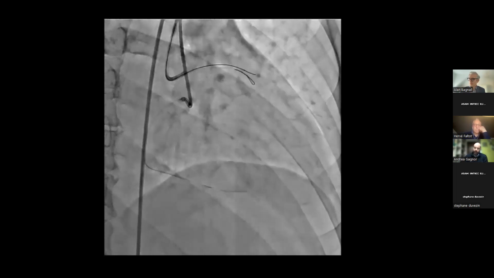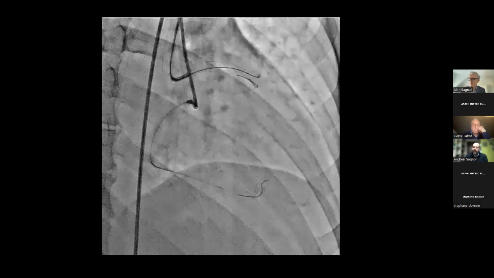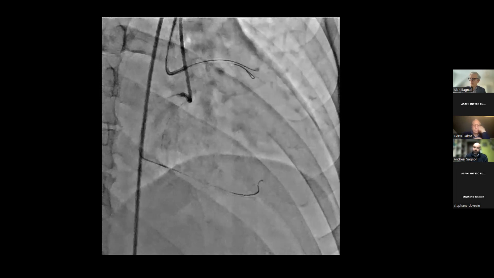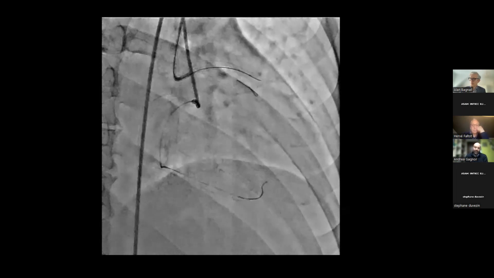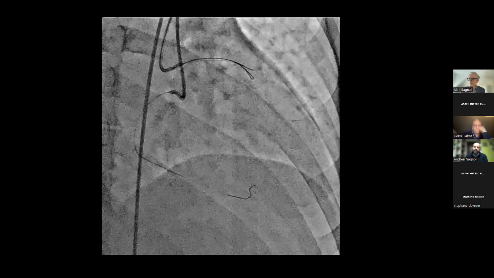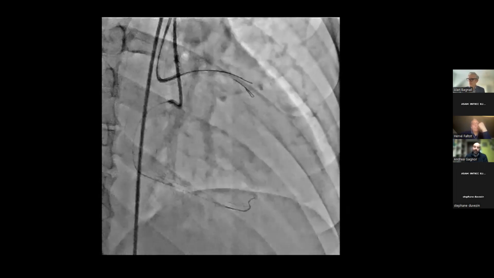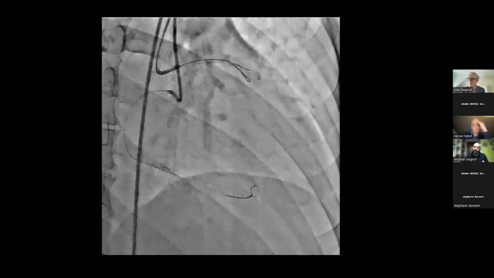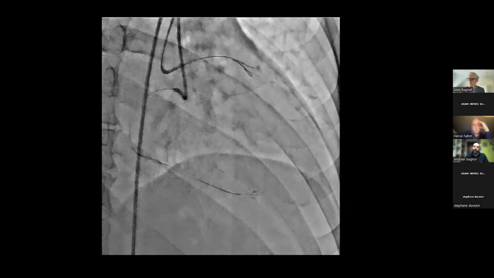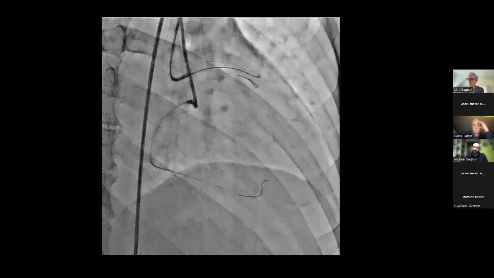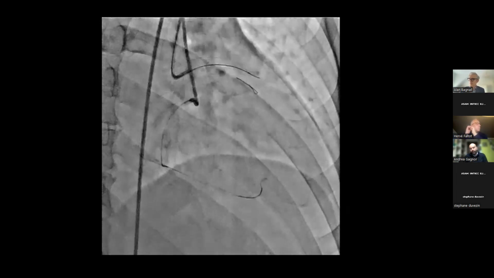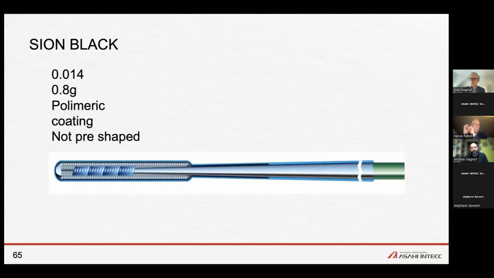But the SUOT 03 gets stuck into the septum, because one of the main features of the wire, as I see, is that it's very atraumatic, very safe, but the bend of the tip is fixed. So when you have to shape your wire according to very severe bending, somehow you cannot do that. And when you want to have a 90-degree bend on the tip of the wire, you cannot obtain it from this specific wire. But it's something that you can obtain, for example, from this specific wire.